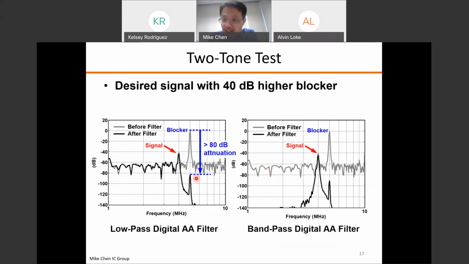And then we kind of did a similar exercise, right? So we basically take that magnitude and time information, and we plug it into the algorithm that we have been doing, right? And then, yes, we still can see rejection of the unwanted signals. So in this case, we try both the low pass filter and the band pass filter, and then we can see that we can knock down the blockers.